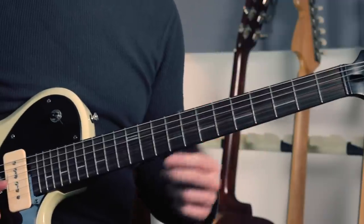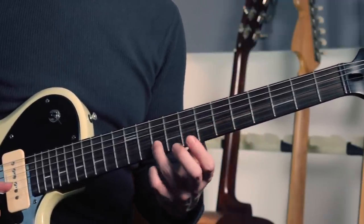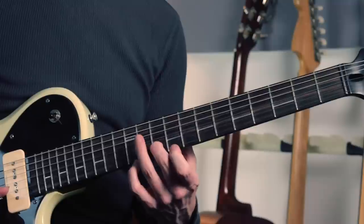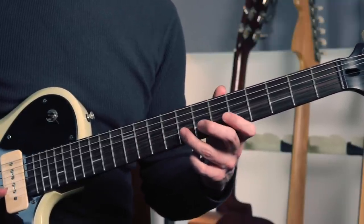Again, in terms of note names, we've got E, F sharp, G, A, B, A, G, A, B, A, G, F sharp, G, E.